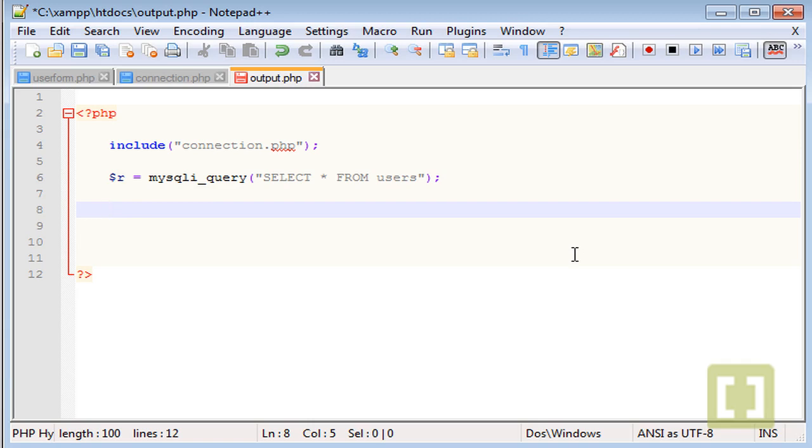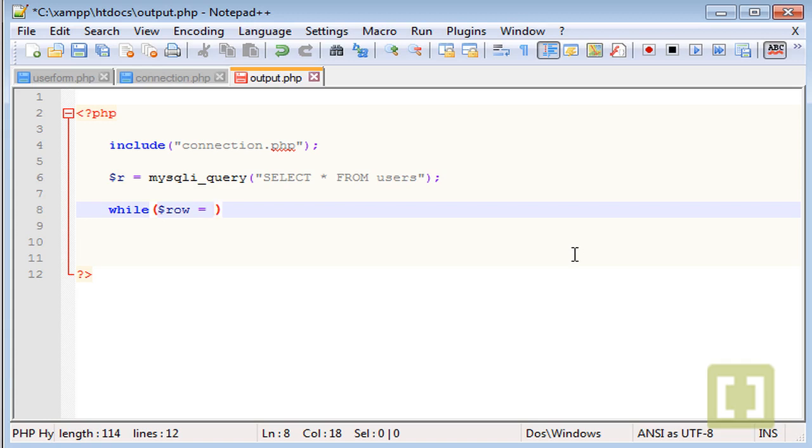Now what we want to do is show them, and to show the values on a web page we need to use the while loop. Okay, so I hope you guys remember how the while loop worked. If you don't remember, you can go back to where I explain how to use the while loop.